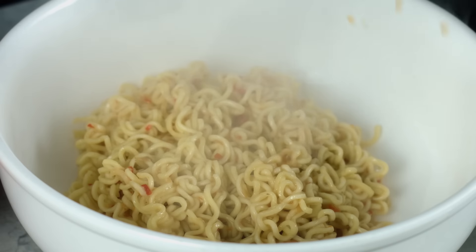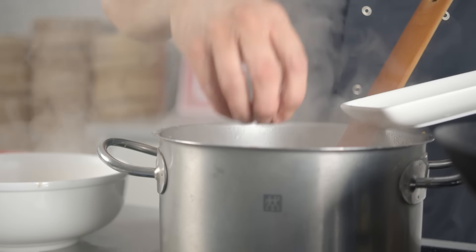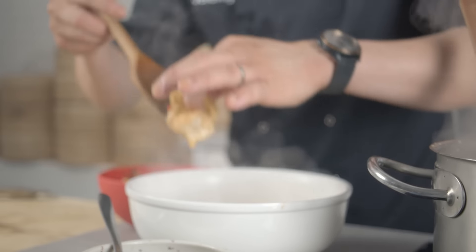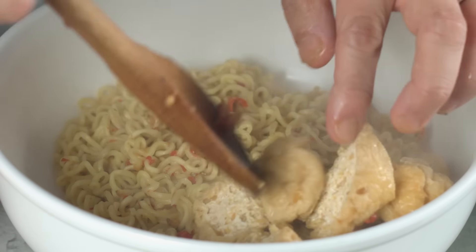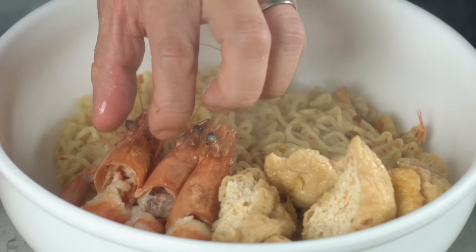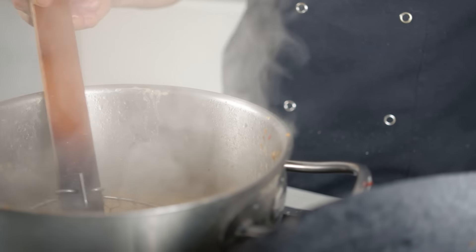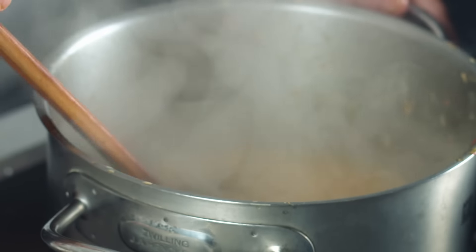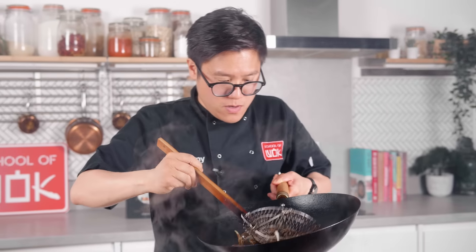This is fun cooking! The last thing to blanch in there is the pig's blood — in for about 30 seconds to a minute to warm through, keeping them in their cube shape, so not too long. Then whilst it's still hot, the tofu and prawns go back in. The pig's blood warms through well. Lastly, some bean sprouts to blanch in the stock — about 10 to 20 seconds should do the job; you don't want your bean sprouts to wilt too much. Then your lovely cockles.